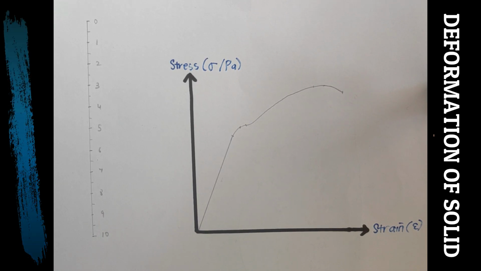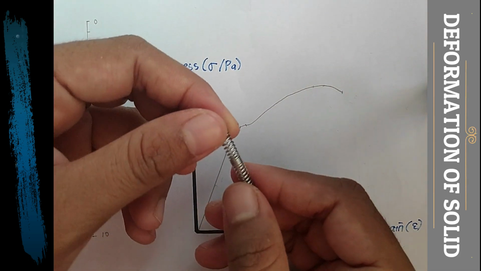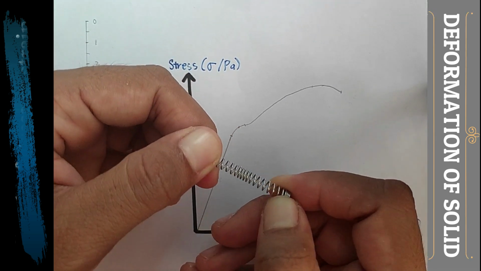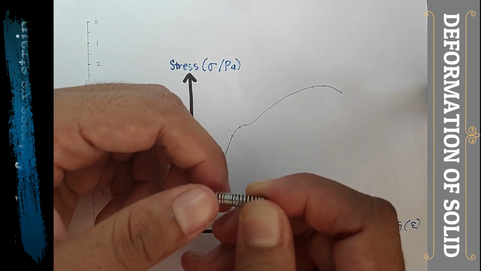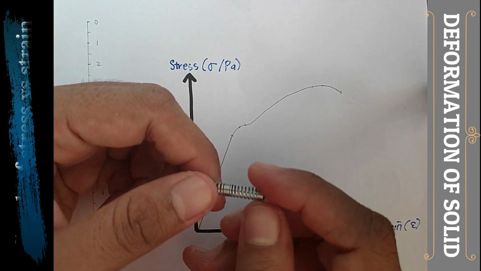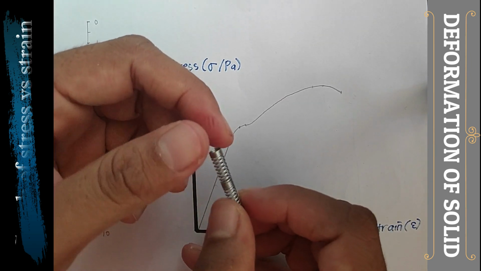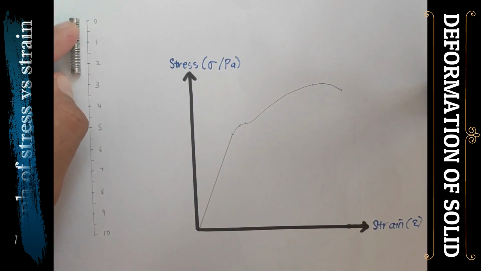The relation between the stress and the strain for a given material can be found experimentally. Let us take a spring and stretch it by applying a force, which causes a change in the length of the spring. Note the change in length, and regard the fractional change in length, that is the strain, for different values of force. The original length of the spring here is 2.5 cm.